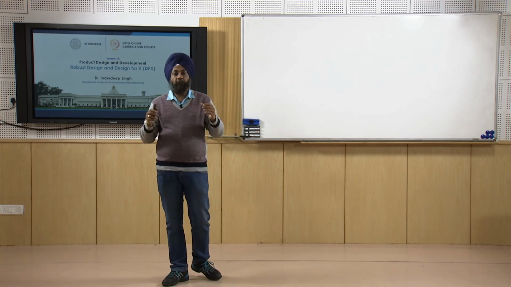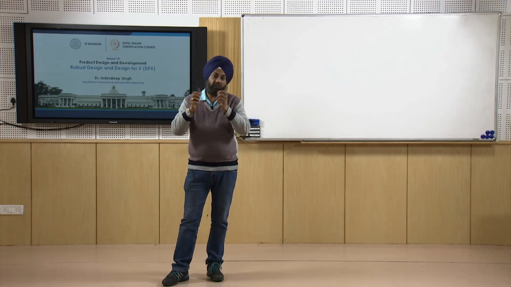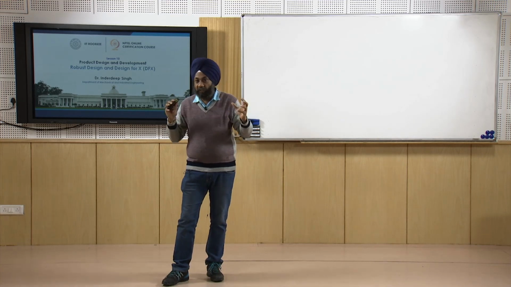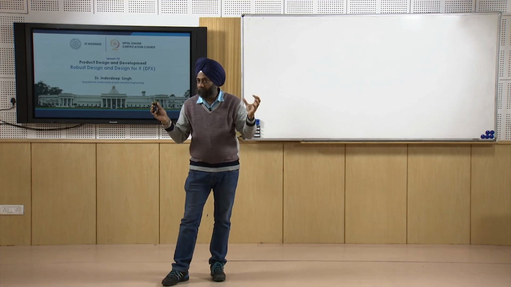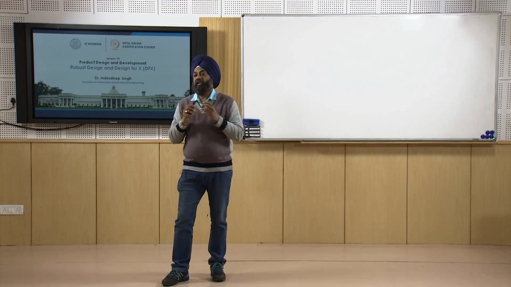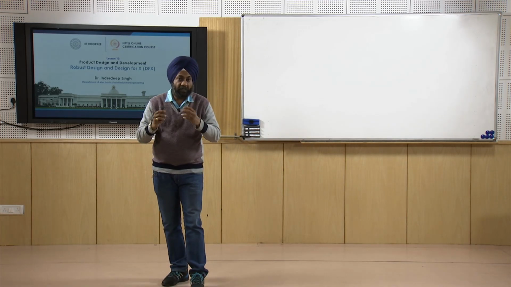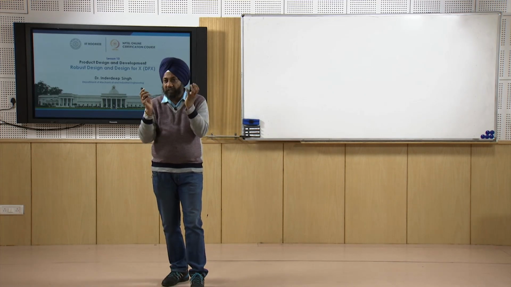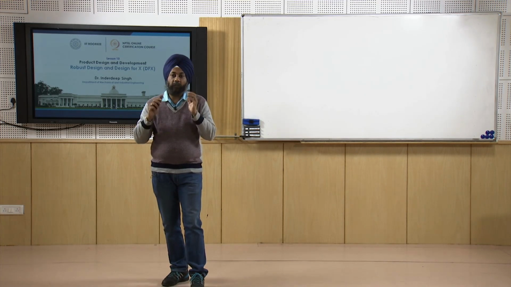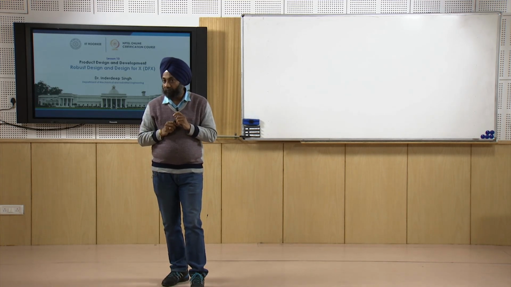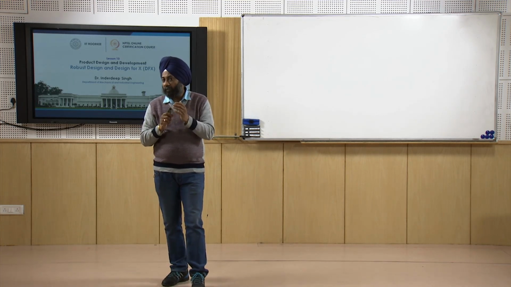So, it is not a one man job or a single person job to design a successful product. It requires inputs from various sources, and when these sources of information combine together, the efforts of so many individuals finally culminate into a tangible or successful product. So, let us now see today another aspect, that is the robust design.